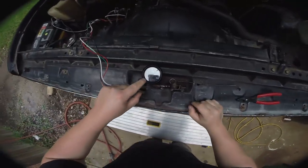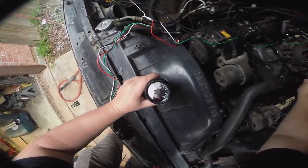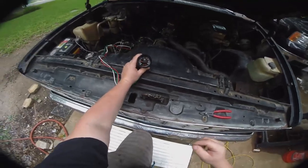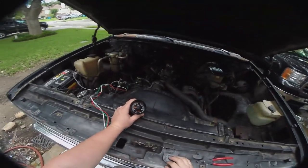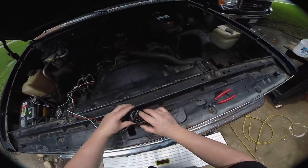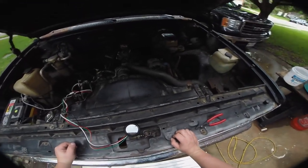With the keys in and the engine fired up, the tach works. You can see we're running, and if I rev it, the gauge responds and comes back down. We're at a high idle right now because it's cold outside. There's also a little red pointer — it's just a piece of plastic. I arbitrarily set it to 5,500 RPM; I don't think this engine will ever actually see that. It doesn't serve as feedback — it just lets you know where you want your redline to sit. You can move it up or down or remove it entirely.